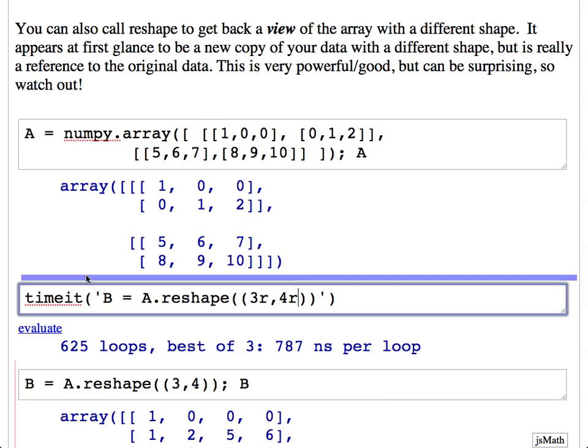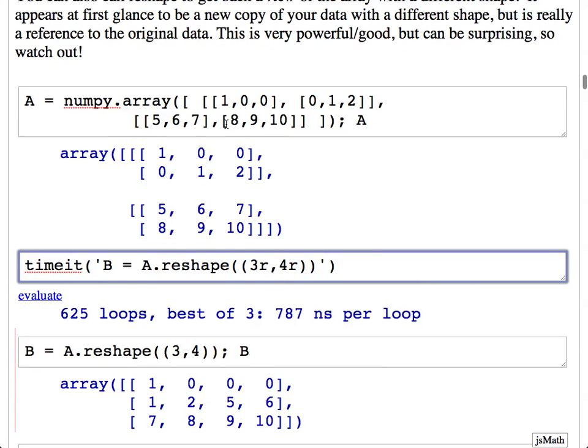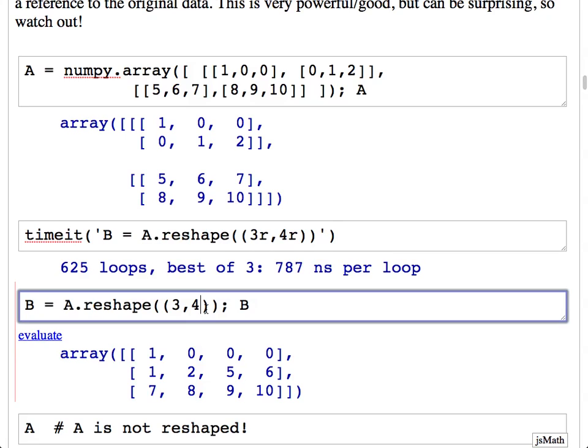Yes? Sarah has her hand up. Let me think. So you have to have all the entries filled. Do you mean with reshape or when you make the thing in the first place? Oh, when I did this. What if I did like 3x3? I don't think I understand your question. Sorry, I didn't understand again, but I will. She's talking about a jagged matrix. Make one that is uneven? Yeah, it has to be rectangular. Every entry must be filled.